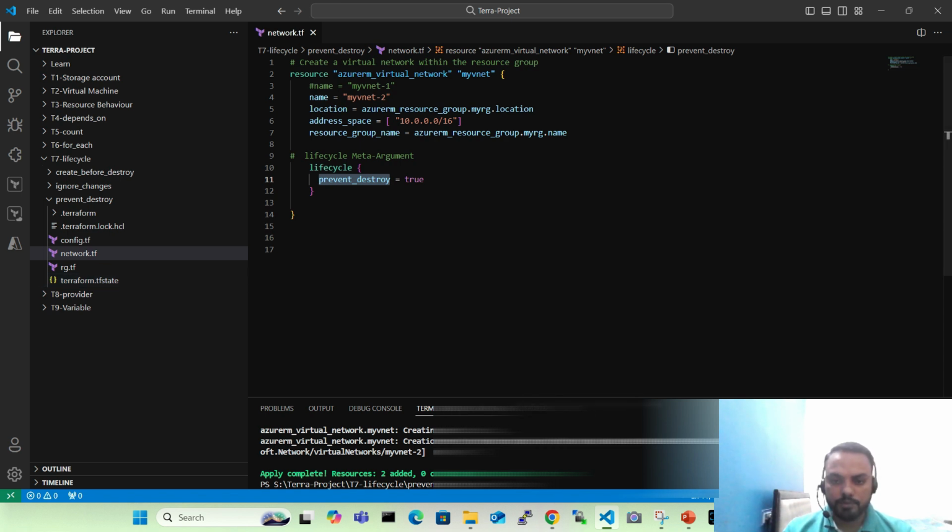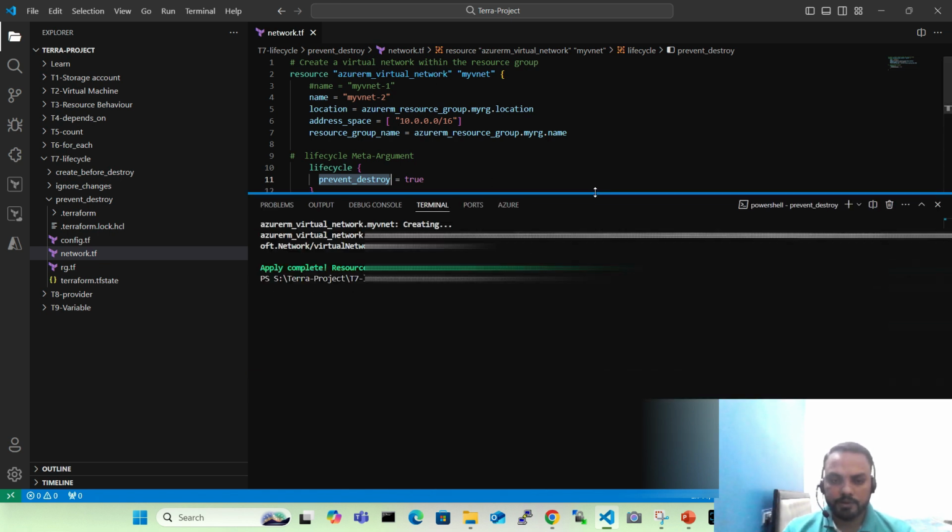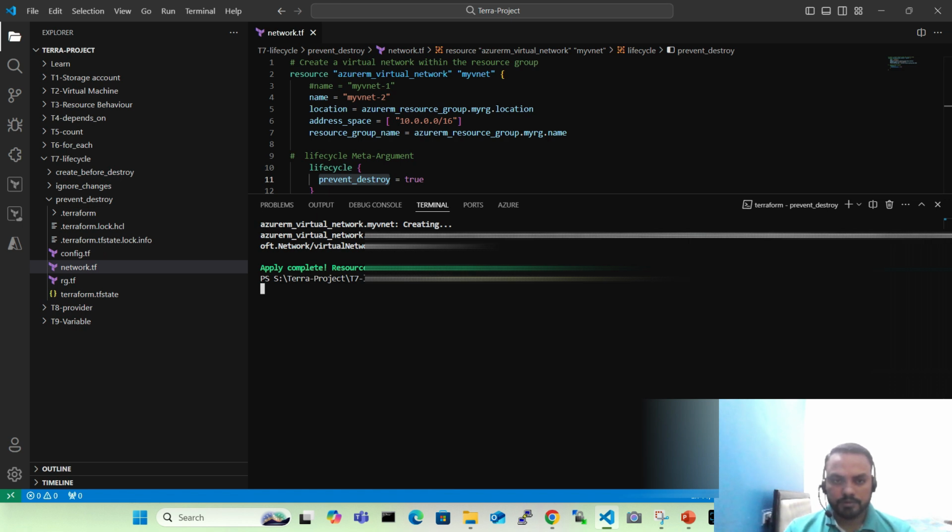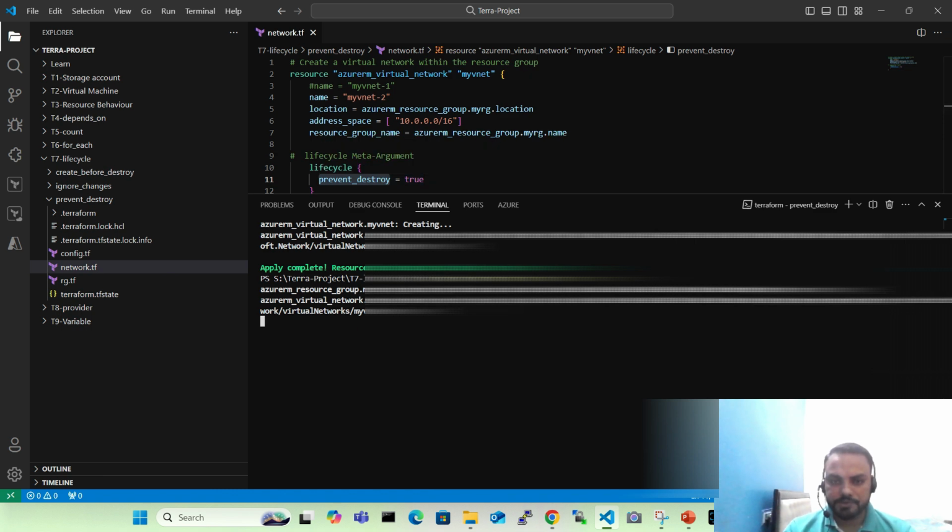It will deploy all the resources available, but it will not destroy this virtual network. So let me run the Terraform destroy command, and we'll see what messages we get here for the prevent_destroy lifecycle meta argument.